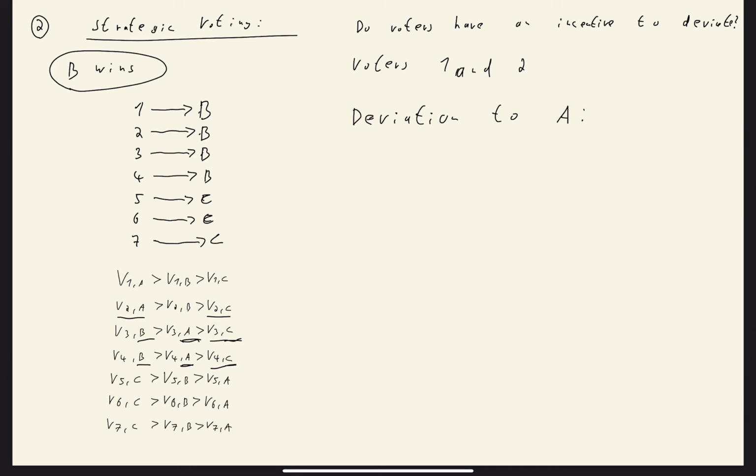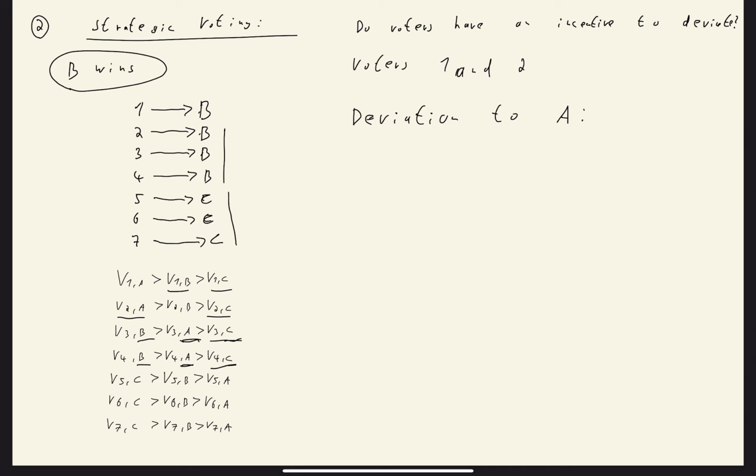If either voter 1 or 2 would deviate to candidate A, then candidate B and candidate C would have the same amount of votes. So let's assume that 1 is thinking of deviating to A. Then we would have 3 votes for B and 3 votes for C. As a consequence, the likelihood that B wins is now only 50% as opposed to 100%. And this is bad for candidate 1 because he strictly prefers B before C. So he would like to make rather sure that B wins with certainty than deviating to A, which doesn't change the outcome in favor of candidate A, and hence worsens his position.